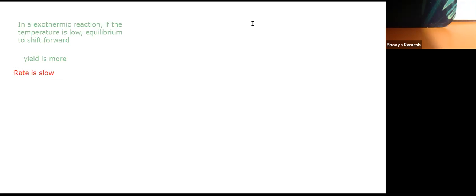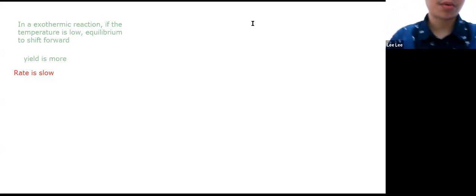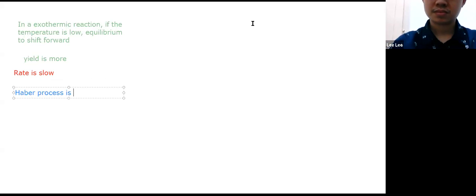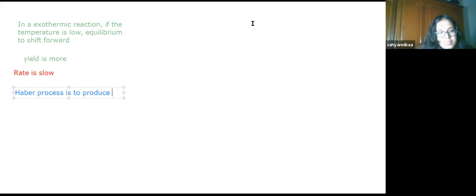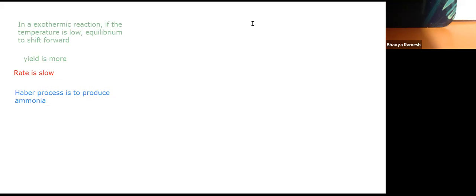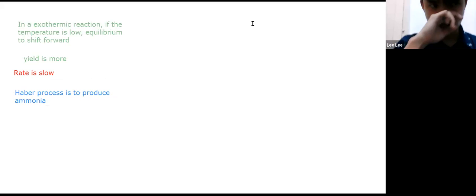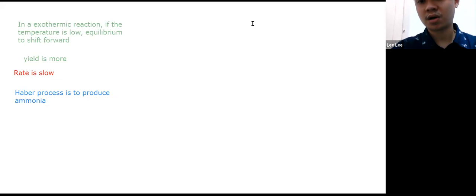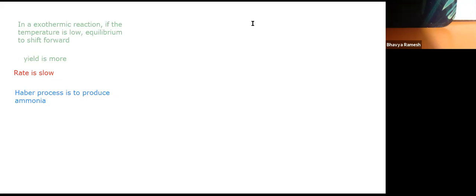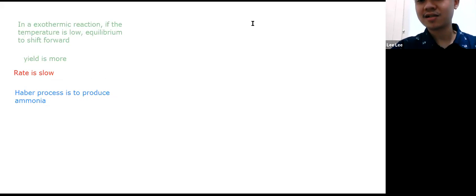So let's go back to the Haber process. The purpose is to produce ammonia. If you do business, you have to have a good yield, of course. You need to have more things, right? The production has to be more. But if it is too slow, by the time the production is done, the person has passed away already. It will be too slow if you keep the temperature very low. The molecules barely can collide, right? You understand? And so we have to take the win-win solution.